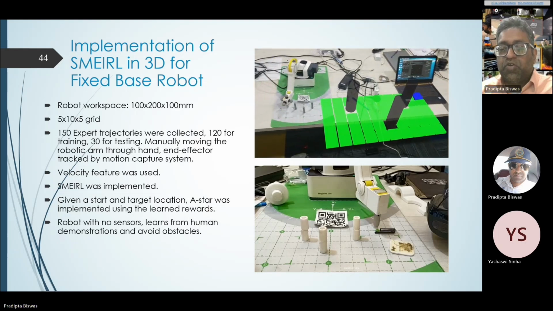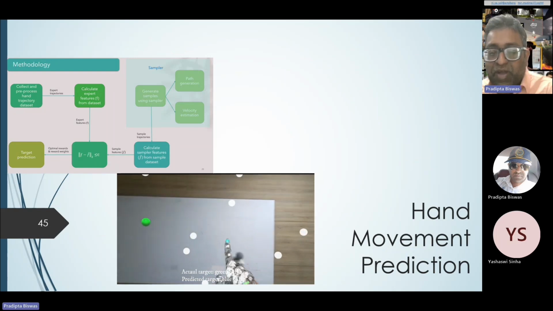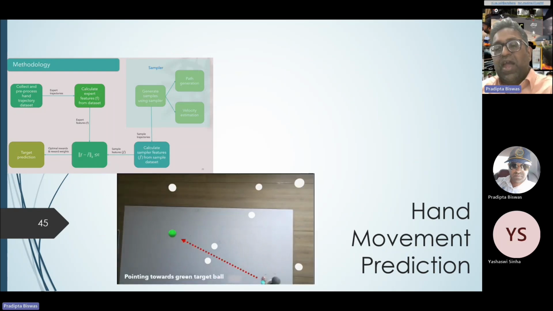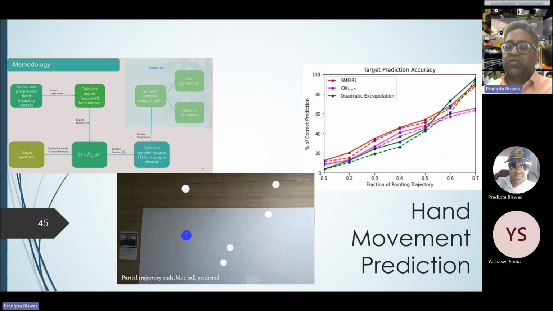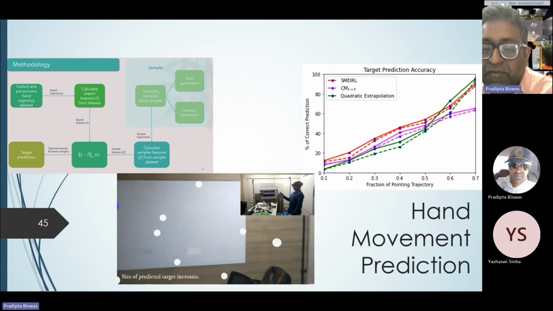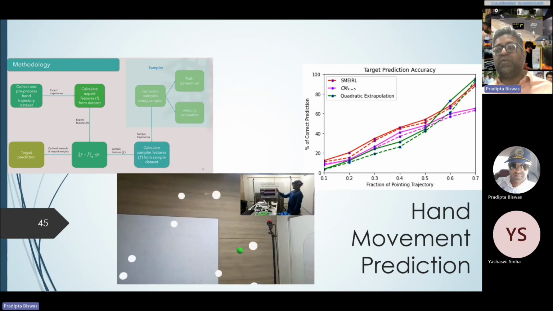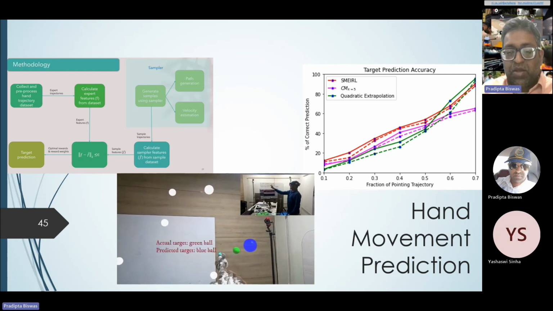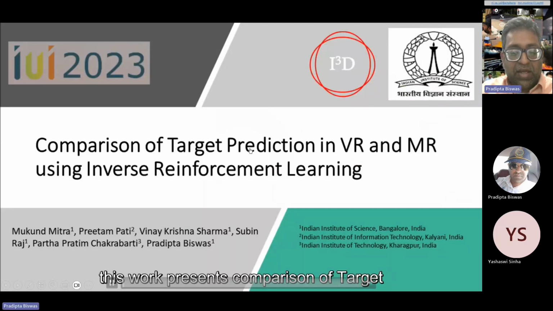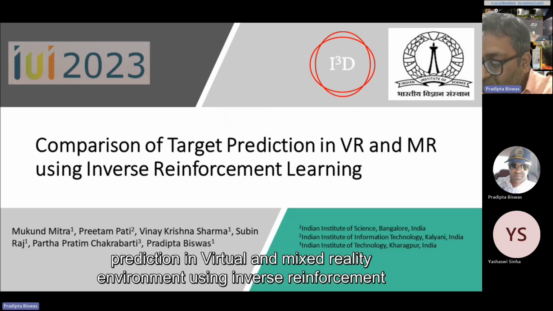So then we extend it for mass, and we hand trajectory in a mixed reality environment, as you can see. And from that, we learned a 3D reward distribution. And from that, we compare different reinforcement learning algorithms. This will be discussed in further detail in a future lecture. And we use this inverse reinforcement learning on predicting finger movement in a 3D environment. So see a video.